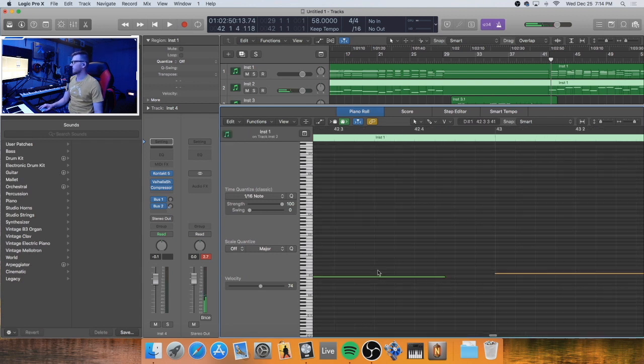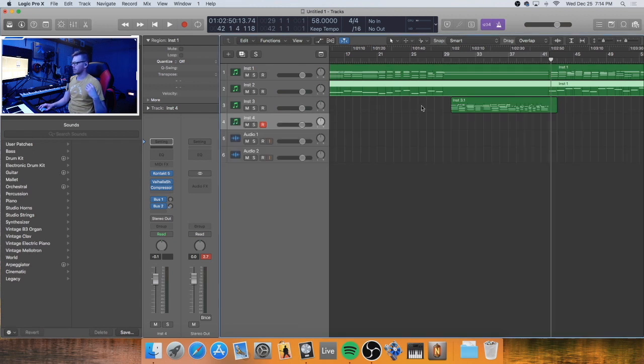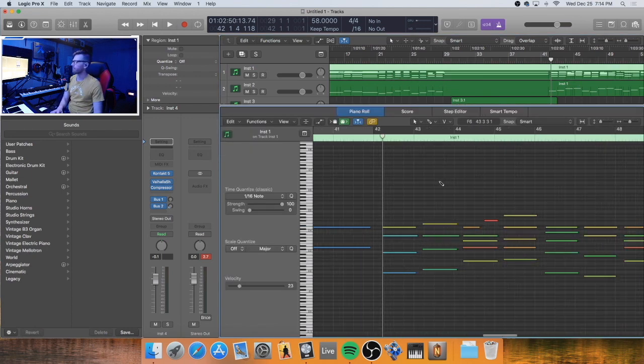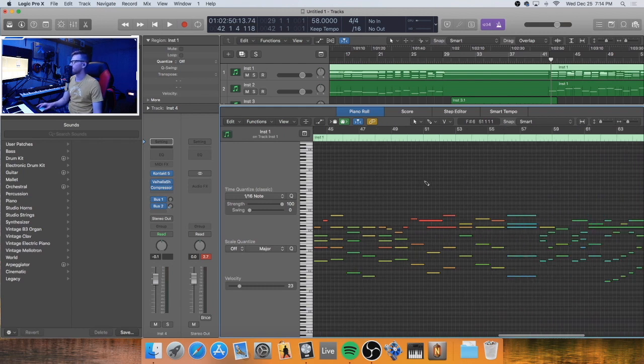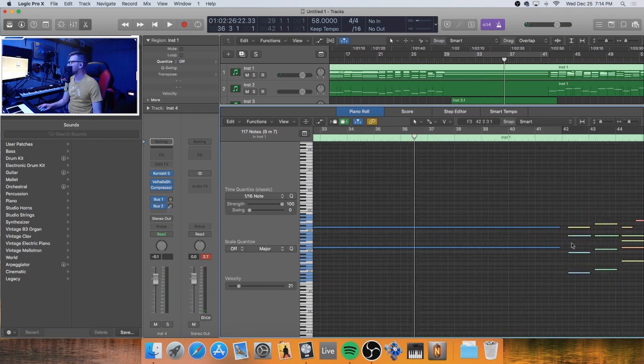I almost don't like quantizing string parts because I know that they naturally have an attack and a release that may be affected by actually changing where the note positions are. Let's pick up all these, except for those. And we'll put you on the downbeat.